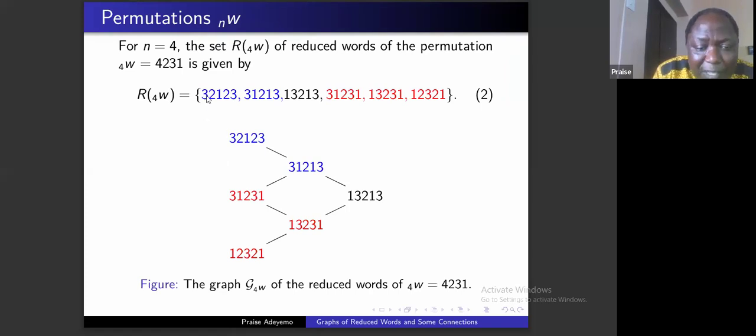If you look at this one, it has a descent at position 1, a descent at position 2. So 2 descents here. It has 2 descents, and I've told you that this is n equals 4, so it is going to be of length 5. That's why we have 1, 2, 3, 4, 5. So we have 5 entries for each reduced word. You will see that each one has 2 descents and 3 ascents. That is very important that we understand, because we are going to make use of this in order to do the counting.